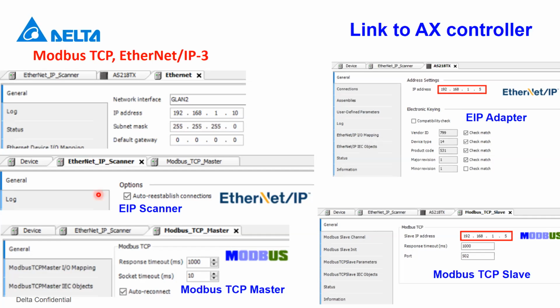Okay, and one more thing, going back to the method and the scanner settings. Here you can see, remember to select the re-establish connection or auto reconnect. If you don't select this one, once the connection is lost, then you will always lose it. That means you must power off the controller and connect again. So this one is for the real application also very important.